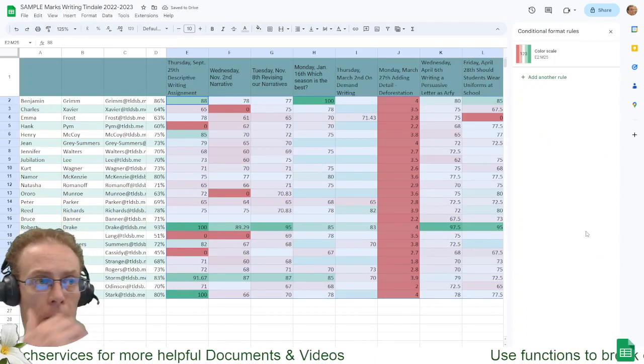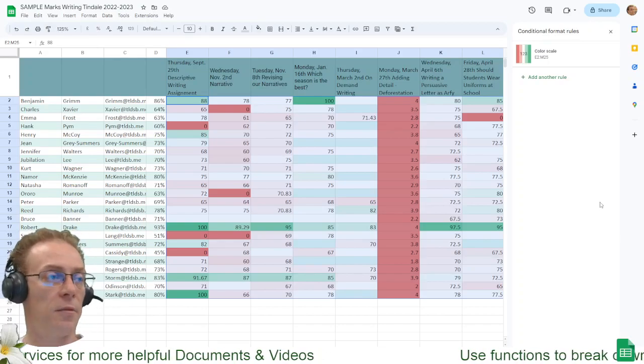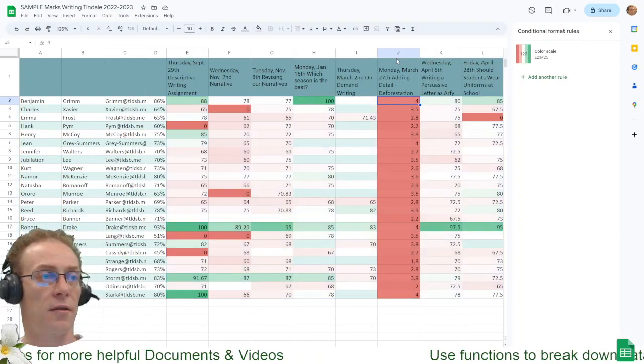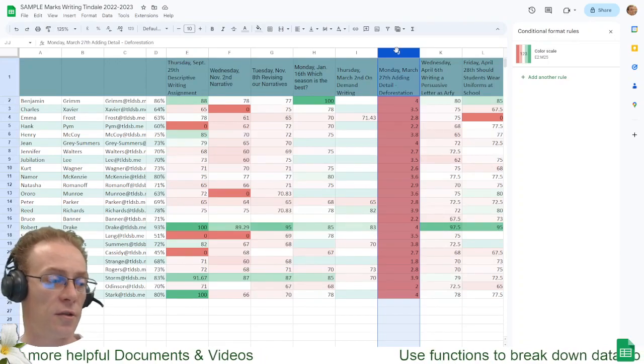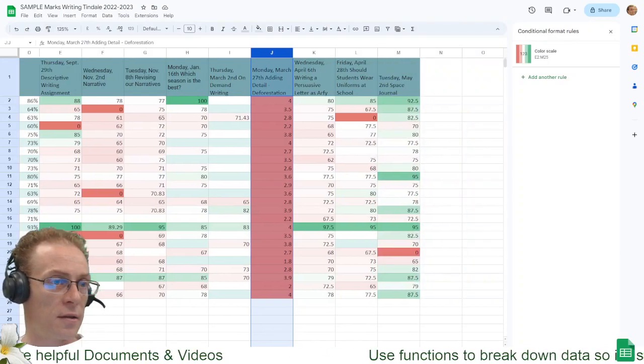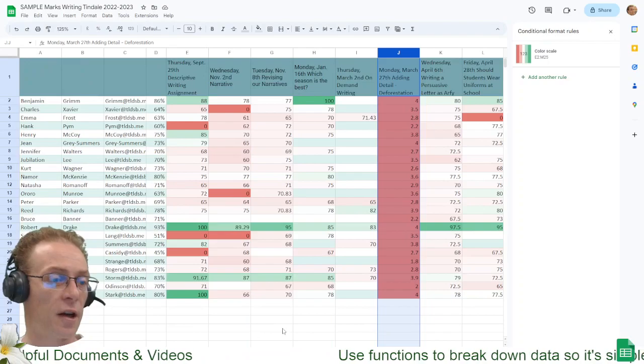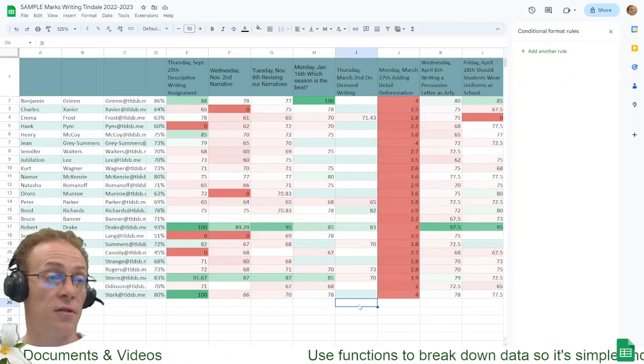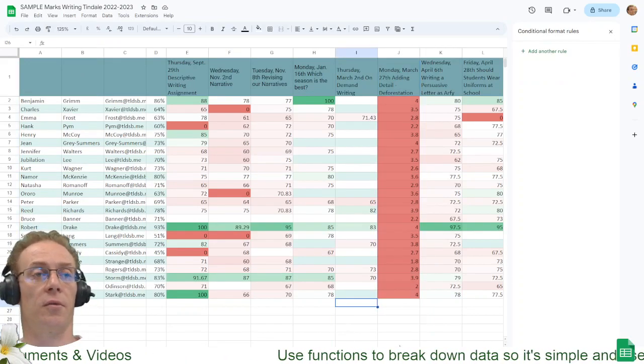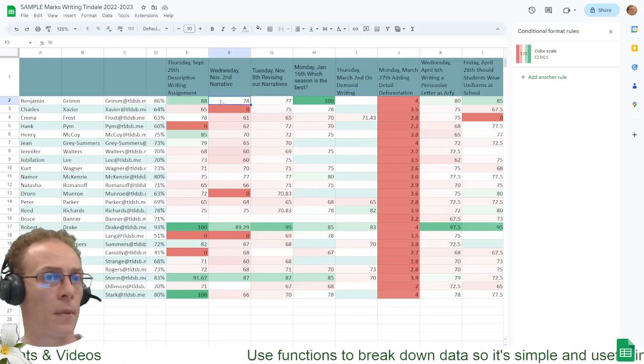Awesome. Now I can tell pretty quickly, of course, that this one was not out of 100. Everything else was, but that was not. So it's a bit of an anomaly that way in the way my data is working, but that's okay. It made it stand out instantly, which is kind of the point of the formatting.